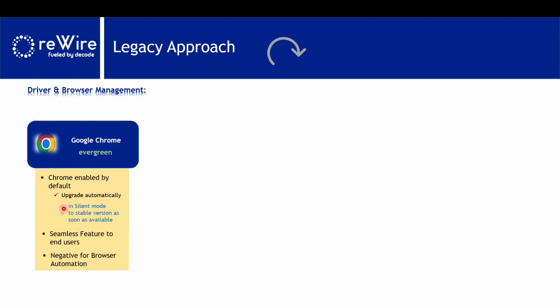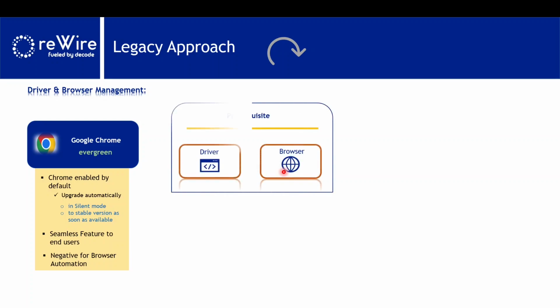This kind of update feature is for end users. It is very user friendly, and they don't bother about what the latest version is. That's the reason Google came up with this feature, which updates seamlessly in the background. But for the automation side, it is painful, because whatever the scripts, the moment you initiate the suite, it will throw errors, because of driver compatibility exceptions.